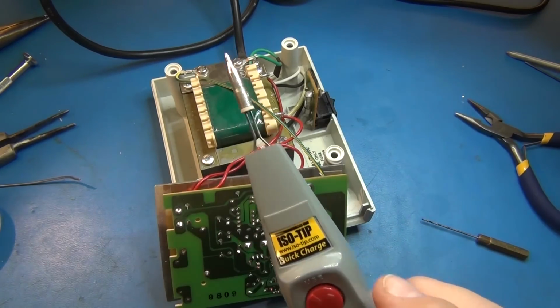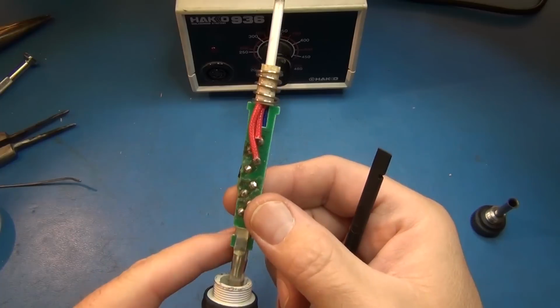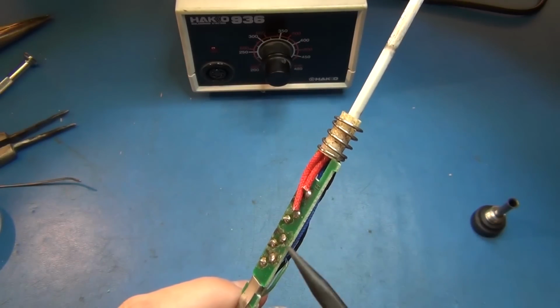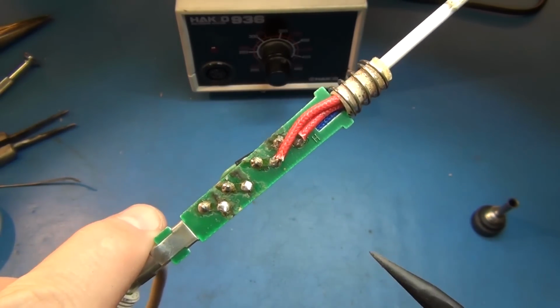That label comes off. Don't like that. Oh well. Works great. So this is the inside of the Hakko iron, pencil iron. It's got a fiberglass PCB board and not too terribly well soldered. I mean, there's lots of crud still on it.